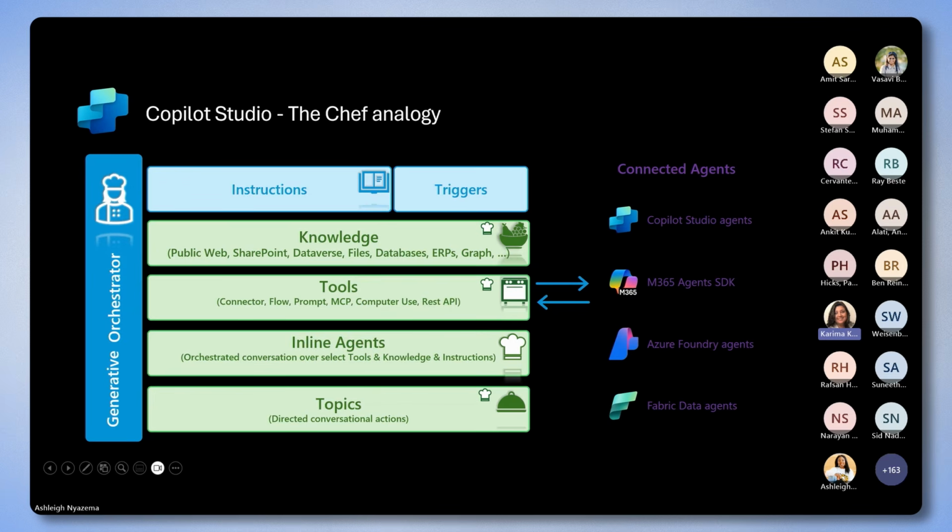And that's just like the inline agent or the child agent feature of Copilot Studio. And now, if they decide to partner with the bakery next door to expand their dessert menu, that's like calling a connected or external agent. So click once more.